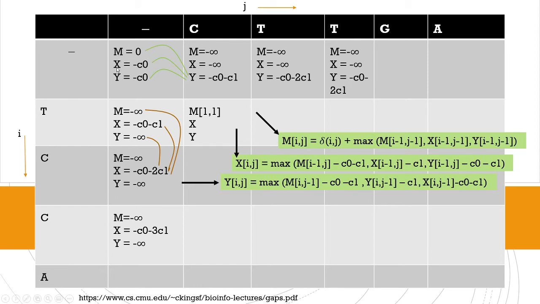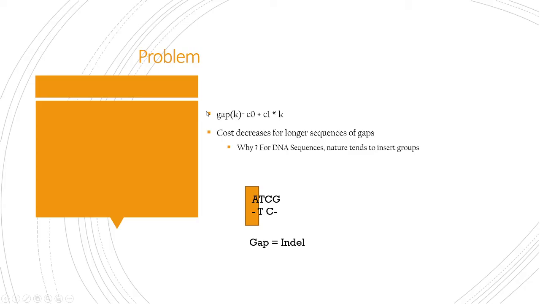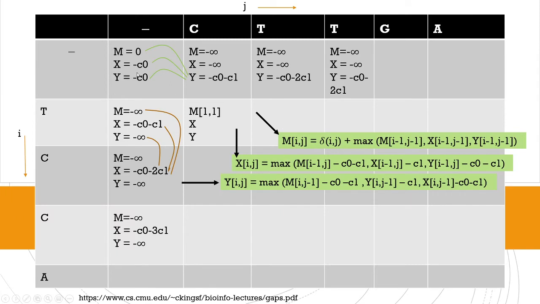The difference is that the starting point for x and y is, because these are gap functions, and our gap, if you go look back, our gap is defined as c0 plus c1 times k. The convention here is that you would start off this x and y on the very first in the gap versus gap as minus c0, which is, you have opened a gap penalty and you put that here.